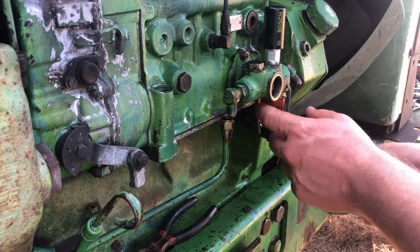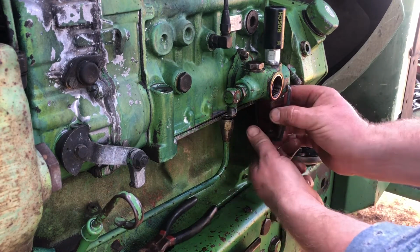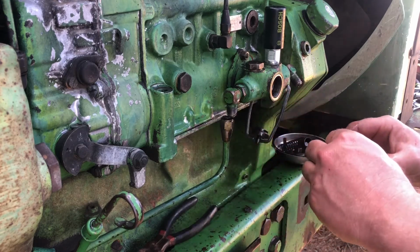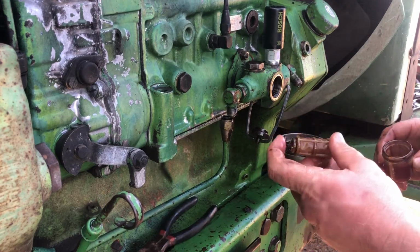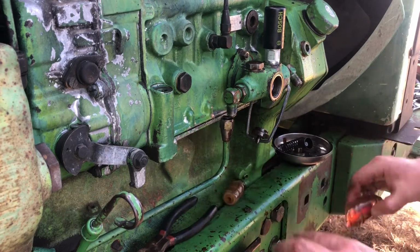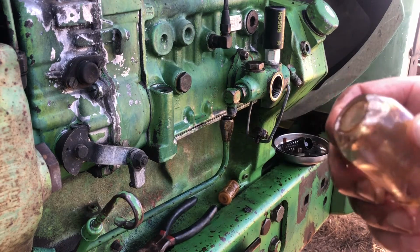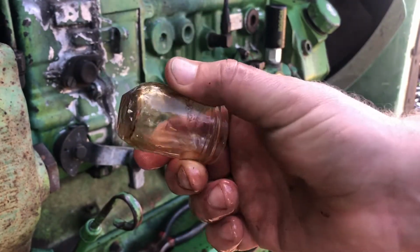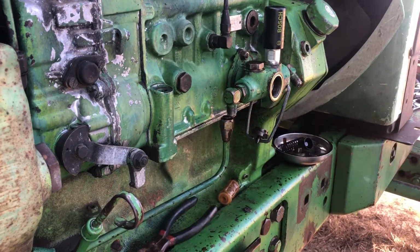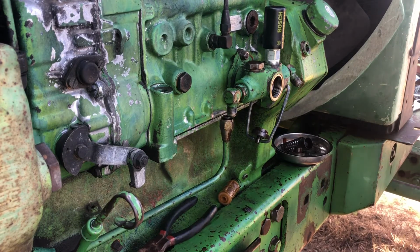And then I bought the kit to replace this filter, it's kind of old. You can just wash them out. It's just a little screen, but I went ahead and bought the kit to replace that. And also this glass bowl, you can see how it's all chipped up right there. It doesn't leak or anything, but I had ordered a new one. They don't make glass anymore. They make it out of aluminum. So I'm gonna get all that out of there.